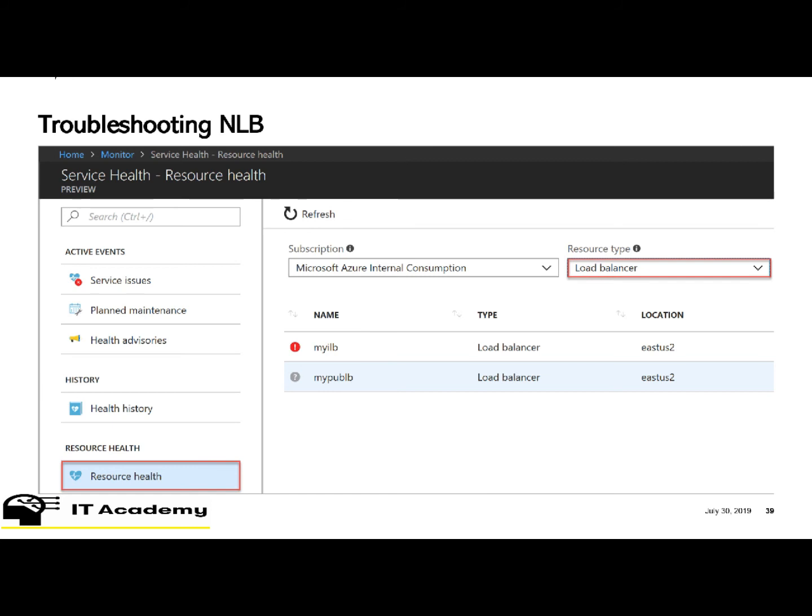So in Azure Monitor, we can add a diagnostic probe for each of our external load balancers, and there we're able to see the health and availability of our external load balancers. We also get to see the health history of those load balancers and any planned maintenance, service issues, or health advisories from Microsoft that might affect their availability going forward.